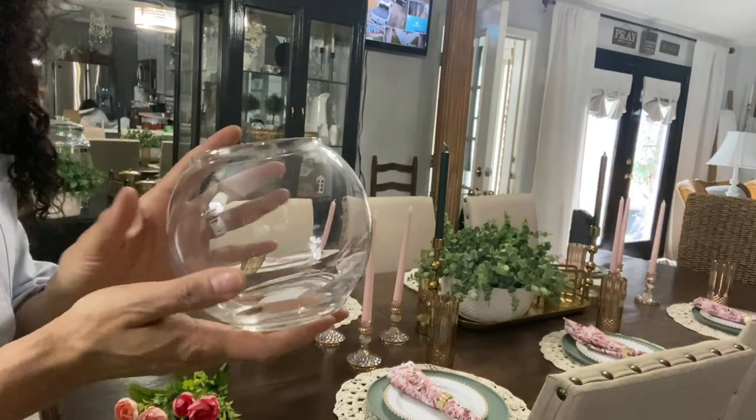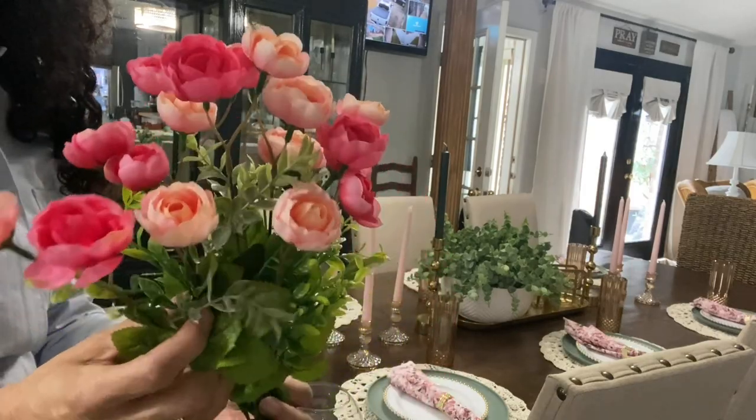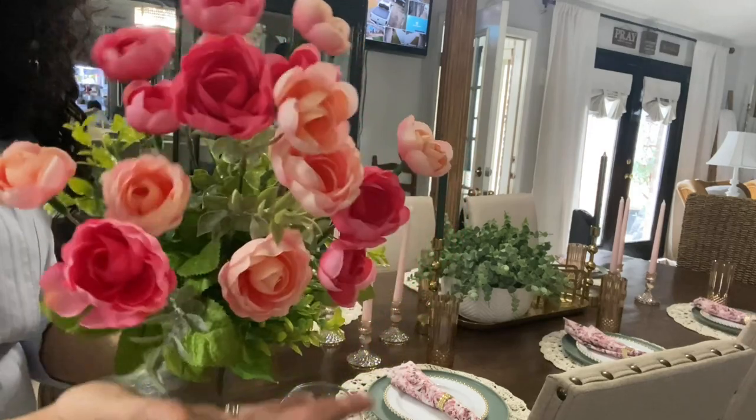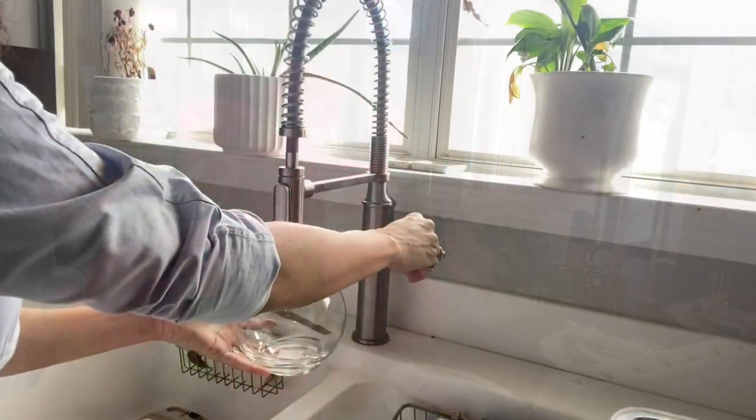And this little vase I picked up in the floral section at Walmart, along with these really pretty stems. I love the dark pink against the muted kind of peachy looking pink. I think these are gonna look really nice on the table.